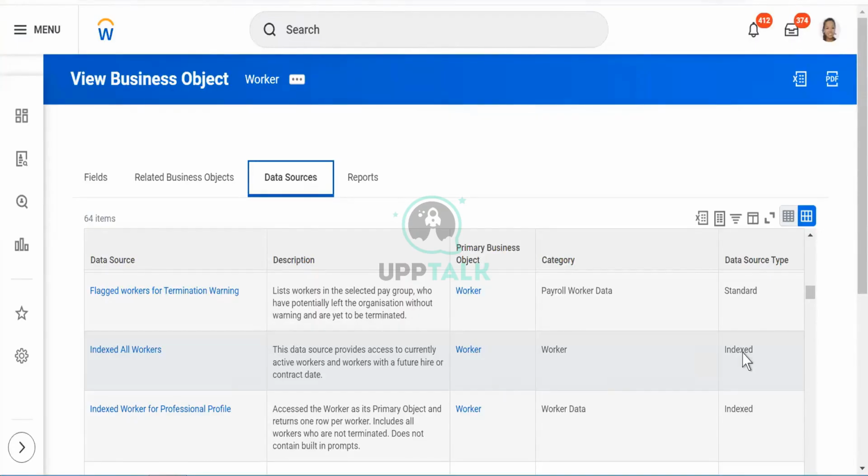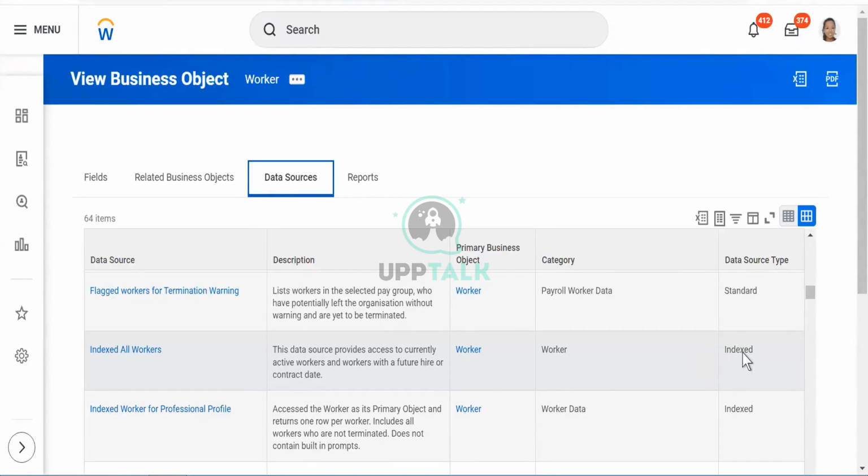If you have a huge amount of data, in millions and billions of records, and you are trying to extract something, the data should be extracted through an index data source, because it will help me get the data.